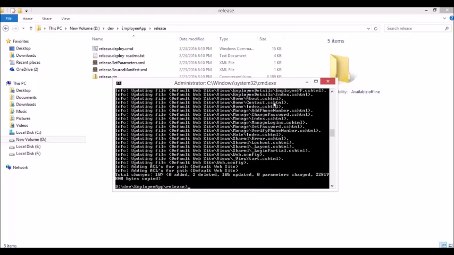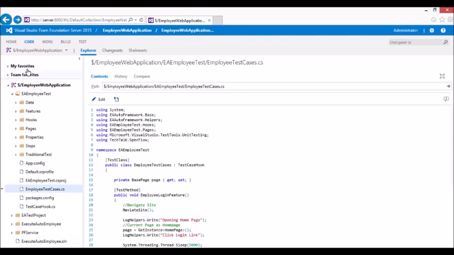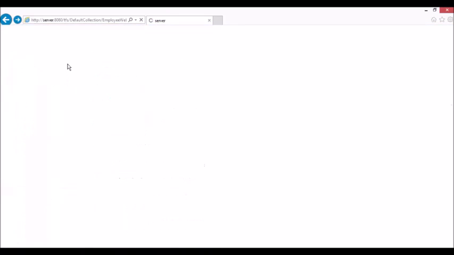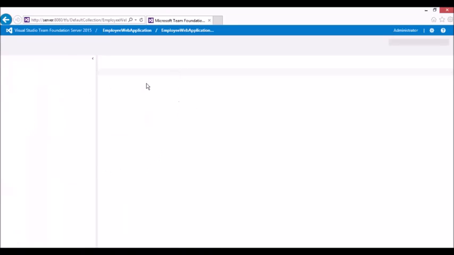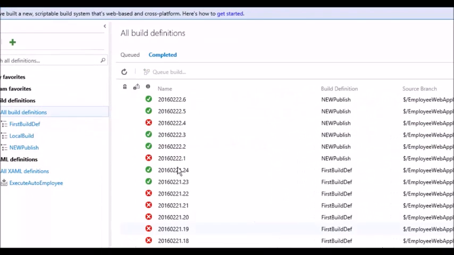Well, how to achieve this using the vNext build definition? That's the question. That's how we're going to do it with our Team Foundation Server 2015. So what I'm going to do, I will go right here to my Team Foundation Server, and I will go to this build tab, and this build tab actually has the build definitions and build management, all those stuff. So this is the build definition I got, and I have run so many tests for my application to make sure my application is stable. And I'm going to show you how to create a very simple build definition. So I'm just going to click this add button.